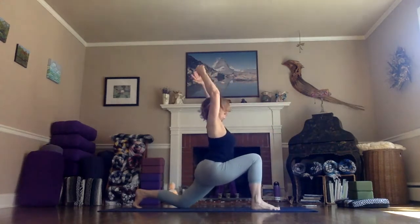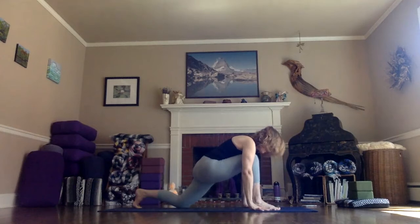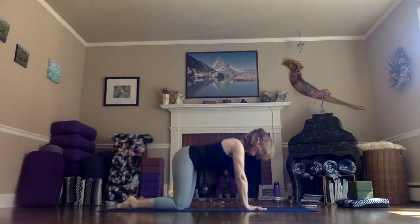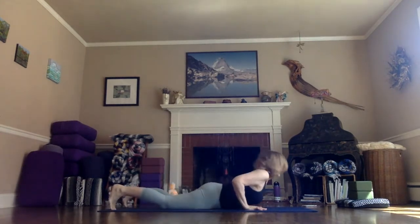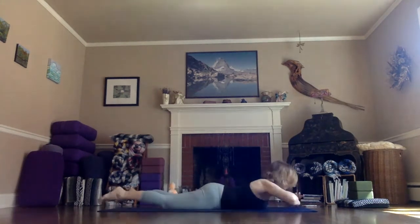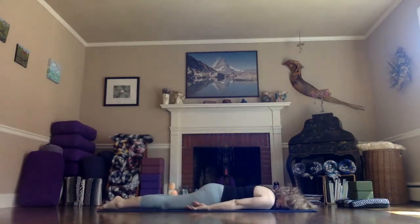And when you've had enough of these lunge movements, then step the right foot back into table. Pause for a moment to arrive in tabletop. And then make your way down onto the belly again. Once you're on the belly again, get comfortable so that you're making a pillow with the hands for the head or turning the cheek to one side.